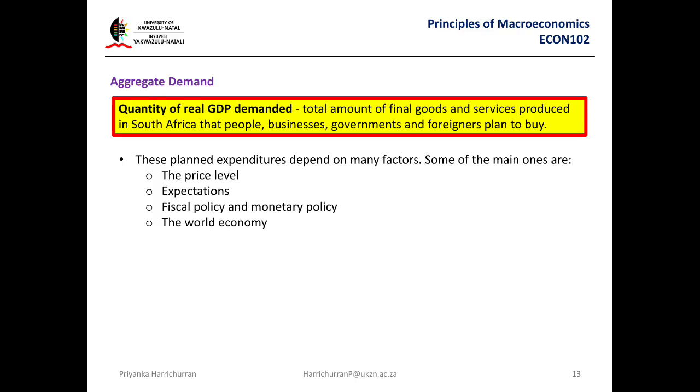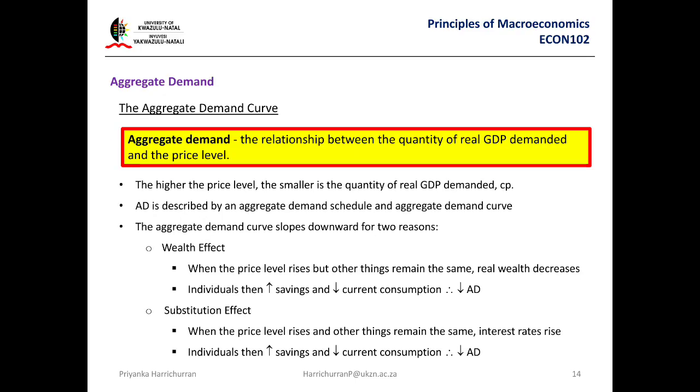Those things affect demand. So for example, if customers spend more money, that'll affect demand. If your government spends more money, that'll affect demand. If people invest more money, that'll affect demand. So all those things affect demand. That's how I do my demand curve skeleton, the aggregate demand curve. Okay.